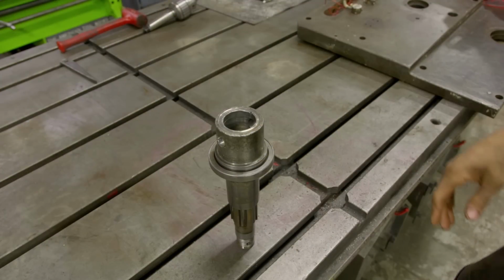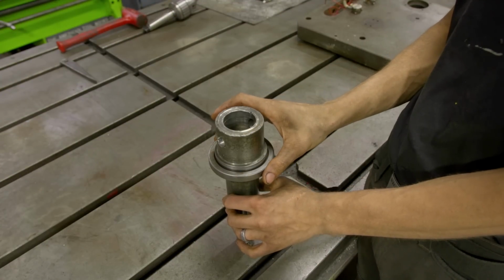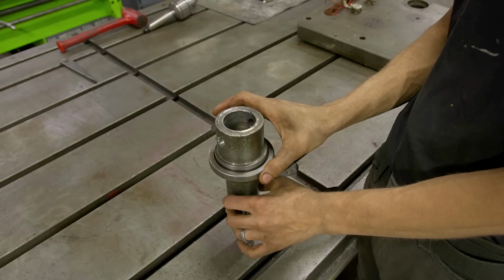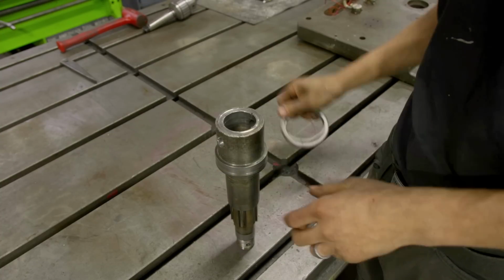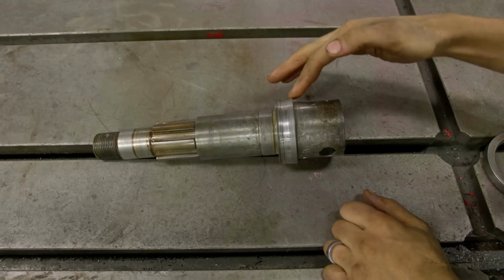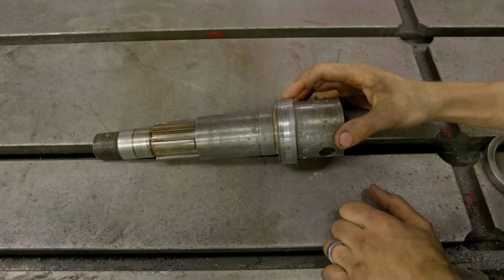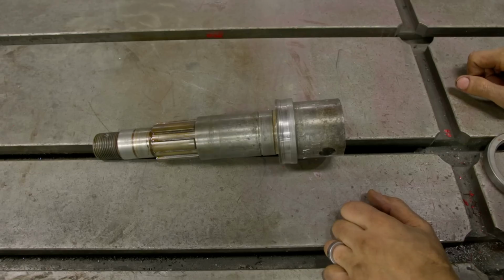All right, we're moving over to the second gearbox, and we got some parts we need to work on. So this is the seal journal for the seal. See how nice and loose it is? Let me just pull it off. You can kind of see, I don't know if it's obvious in the video, but it dips in here where the old seal was wearing. It's probably about 30 to 40 thousandths on one side, so 60 to 80 in total.